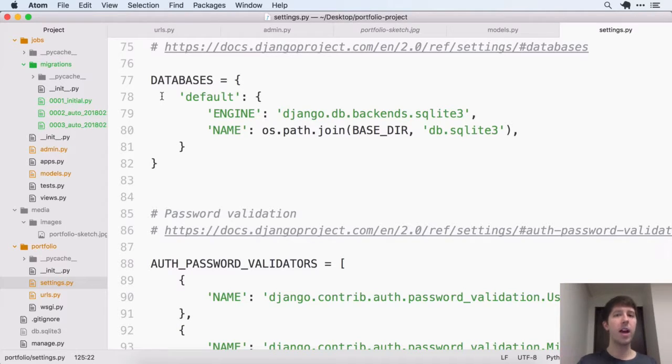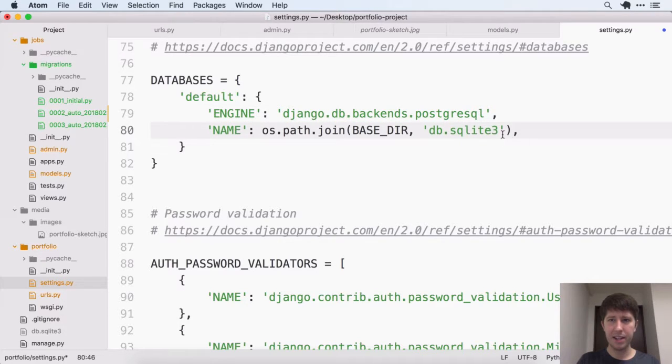Now there's quite a few lines here, so follow along with me as we do this. The first thing we want to do is change this engine. Right now it's telling us that we are going to be using an SQLite 3 database, and that was the little one it made for us, but now we want to upgrade to Postgres. So we're still going to have that django.db.backends, but instead of SQLite 3, we are going to change that to PostgreSQL. Excellent. Make sure you have that all spelled correctly. We know that's a big issue with me.